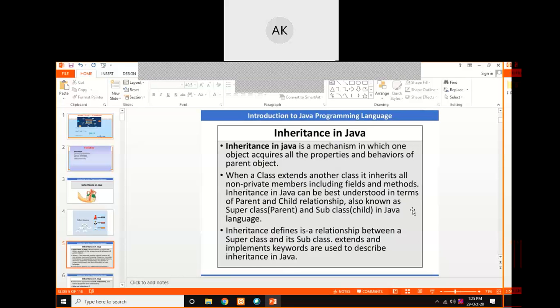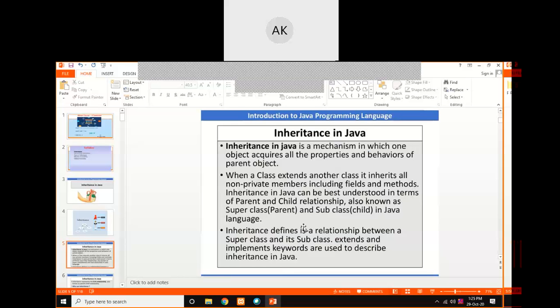Means whichever thing we are declaring as public and protected, all those things can be inherited in the derived class or in the child class, because your child class is derived from the parent class. And whenever we say that the child is derived from the parent, obviously the child is going to have all the properties, all the features of the parent, and along with that the child is going to build its own properties, own characteristics, right?